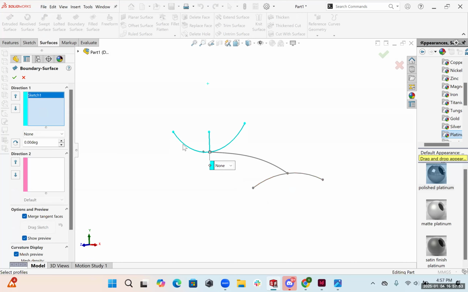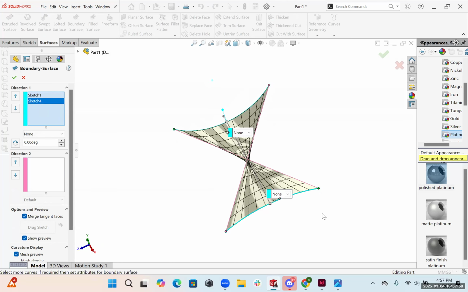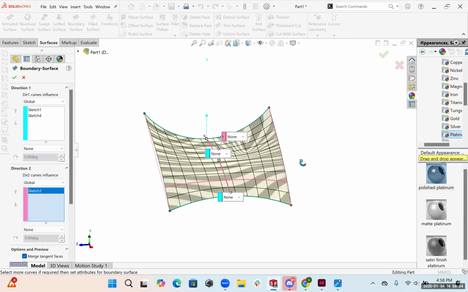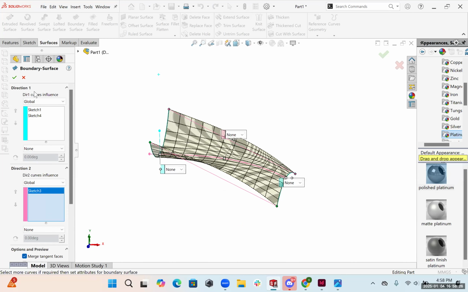And okay, here's another thing. If I pick here, look, this twists because wherever you click to the next one, it makes a direct connection. If I go delete that one and come and pick on this side, now it's a string. So now it's building this, completely ignoring our center guide. Now we're going to go to direction 2 and add our center guide. It's nice and smooth, right? Okay.